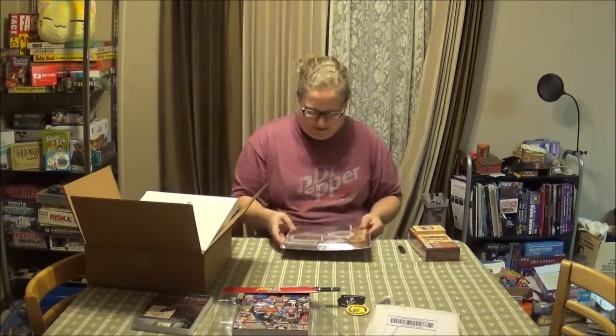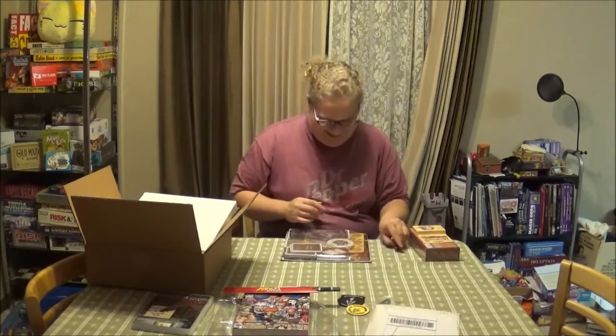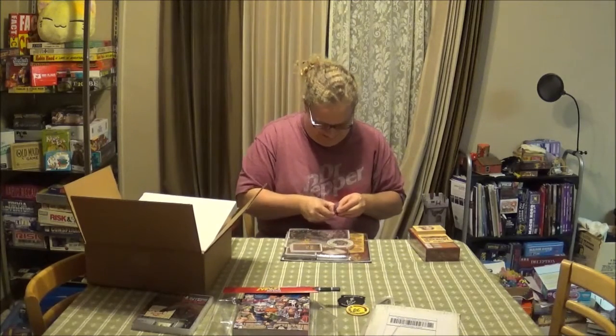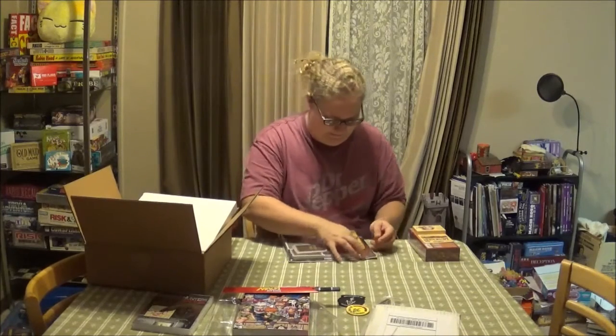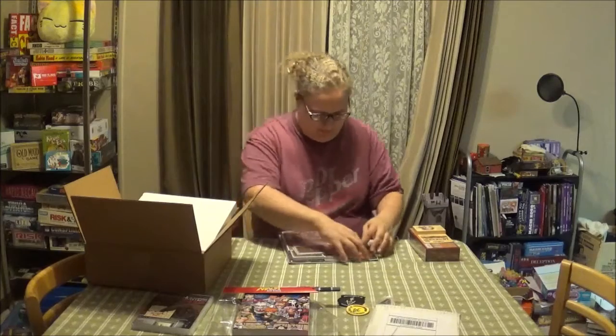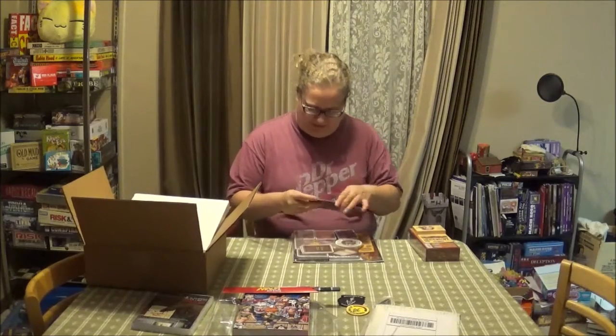Yay. So I'm just going to quick show you that token is awesome. Okay, let me quick open this up because now I'm excited. Not that I wasn't before, but I'm super excited now. Super excited. Okay, so to show you guys who is all in this one.